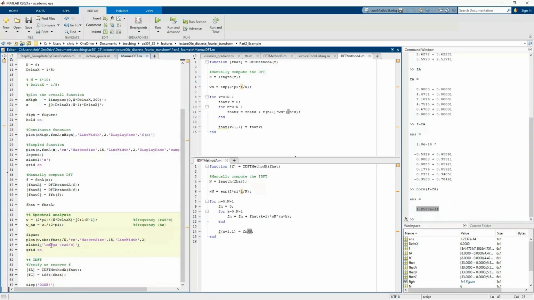Notice that there are a couple of things that I didn't call out in this code that we will look at in some future discussions. Namely, it comes back to this idea of us coding this up by hand. It's fun to do academically once or twice, but you really don't want to be doing this. You want to be using a package. In MATLAB, it's called FFT for fast Fourier transform, and the inverse is IFFT for inverse fast Fourier transform. We're going to talk about that next, about what those things actually are and how they implement this discrete Fourier transform in a more efficient fashion.